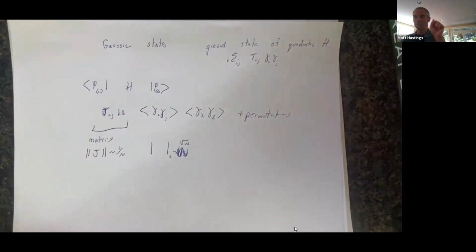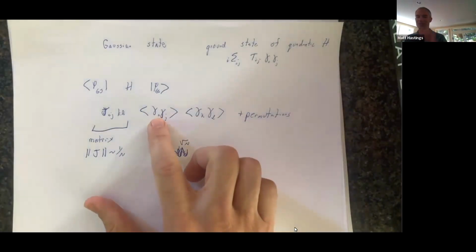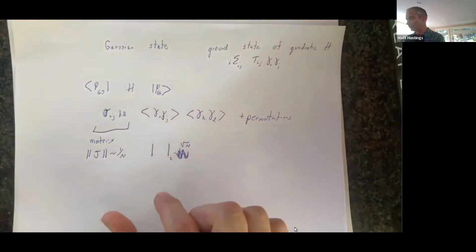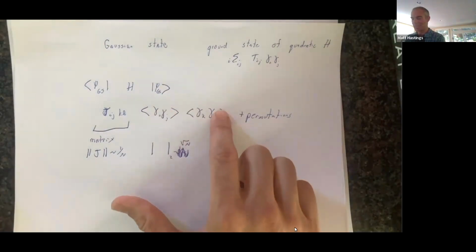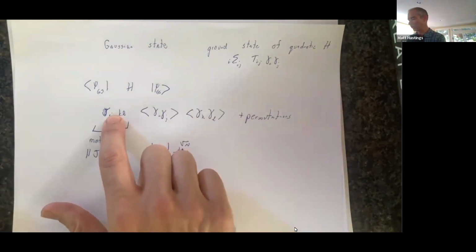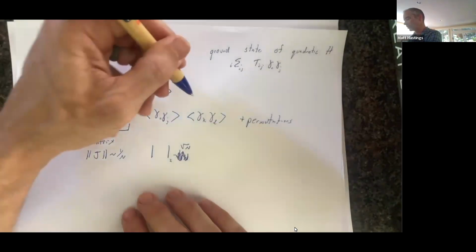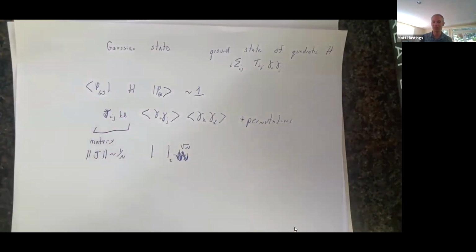Like 1, 2 can be perfectly paired, 3, 4 can be perfectly paired, 5, 6 can be perfectly paired. You can bring this expectation value to a block diagonal form, and there are n over 2 blocks. So you get square root n from here, square root n from here, and then 1 over n from here. So the expectation value of this is only of order 1. It's the same for the permutations. So a Gaussian state does badly. It cannot well approximate the ground state expectation value of this Hamiltonian. Gaussian states are not good witnesses for the ground state expectation value.